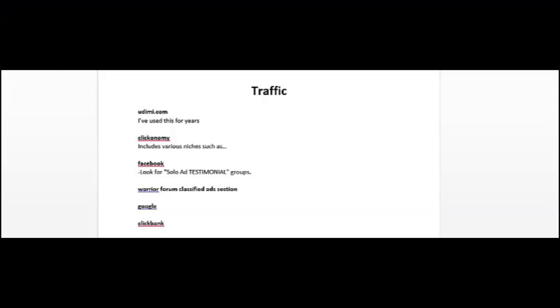Now that we have our site set up, let's start driving traffic to it. One of the best sources of instant traffic that I've been using for years is solo ad traffic. If you don't know what solo ads are, it's basically where you pay somebody that has a list of subscribers to email their list your offers.